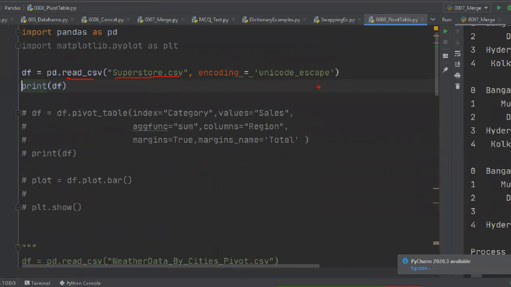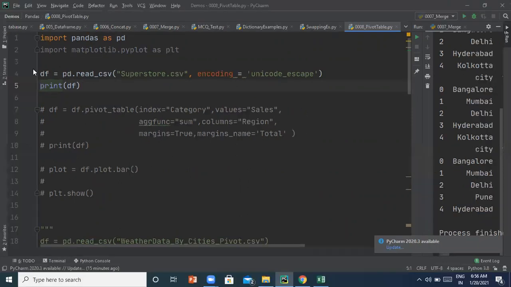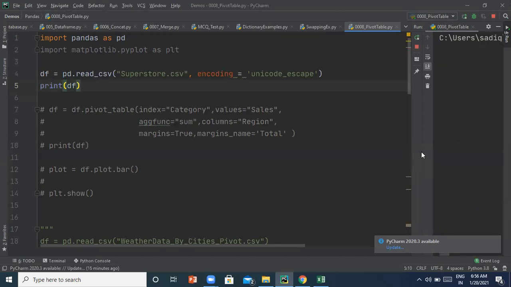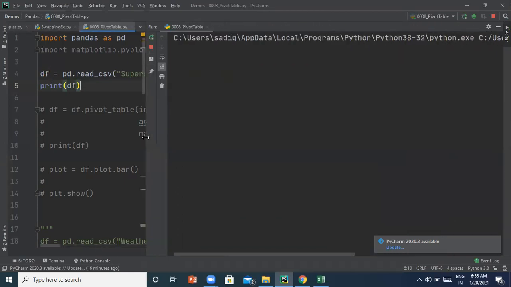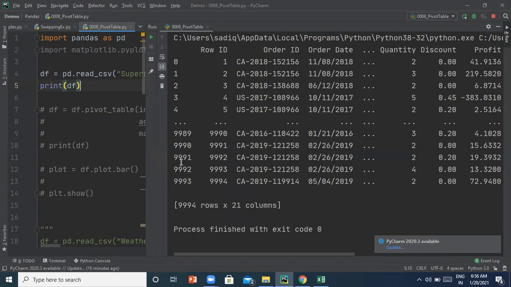That means any special characters in that data, non-ASCII characters, even those will be read as Unicode characters, international languages, and so on. Fine, the whole data will be read, and we are reading this data into the data frame. Once the data is read into the data frame, let me display it. So all the 10,000 rows will be read.